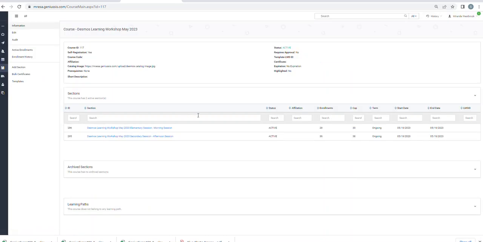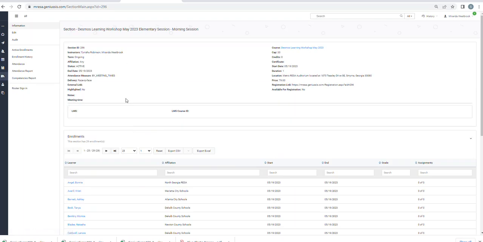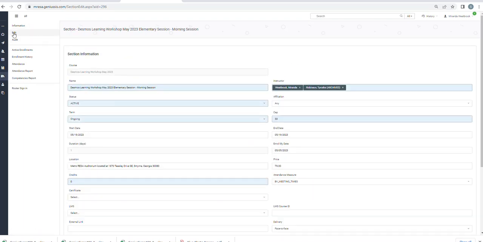If you're going to increase the number of enrollments because there's a waiting list, you click inside the section, click Edit, and Capacity you can increase. That will automatically enroll those from the waiting list if there's space. For example, if the capacity here is set at 33 and I have 5 people on the wait list and I want to bring them in this course, I'm going to need to set my capacity at 38. 33 plus 5 more seats are available.